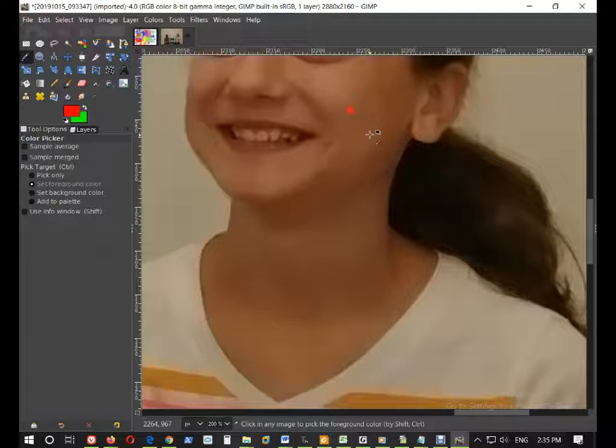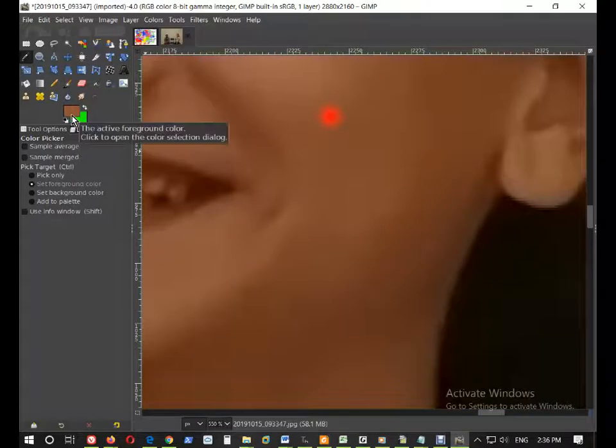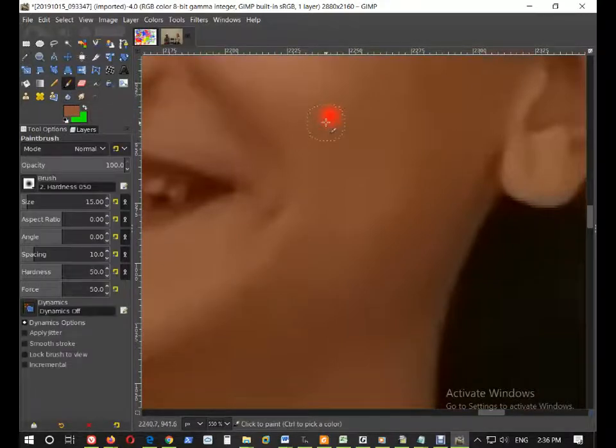The problem is that people's faces are not flat. They're round, you're 3D, and there's something called light. So you need to be careful where you click. You just can't click anywhere. Even though her skin tone is probably pretty even throughout, I wouldn't want to just click on her neck randomly, because that would be a different shade. You want to sample as close to the area that you are trying to fix. So I'm going to click right here with my eyedropper, and it's always darker than you think. Look at that, right? I'm going to get the paintbrush and paint that over.